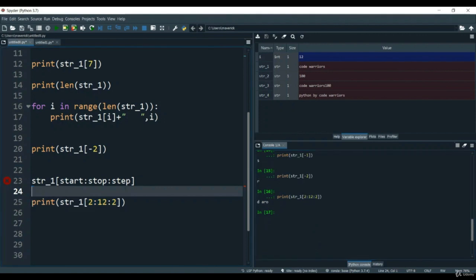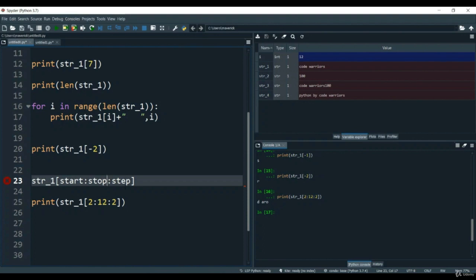So this is stepping. Stepping means, if you have put a step size of 2, that means it will leave one and move on to another. If you put a step size 3, sorry, then it will leave 2 spaces in between and move ahead. It will jump over 2 characters. This is called stepping.